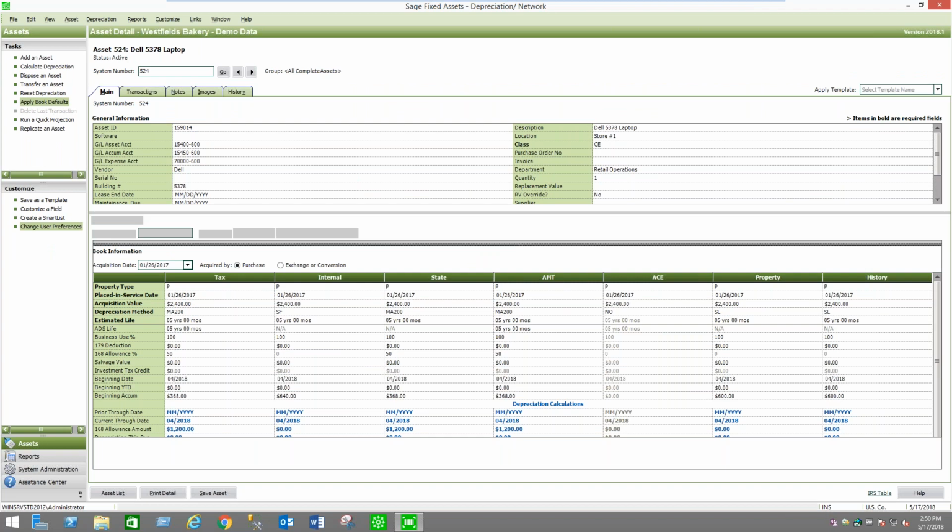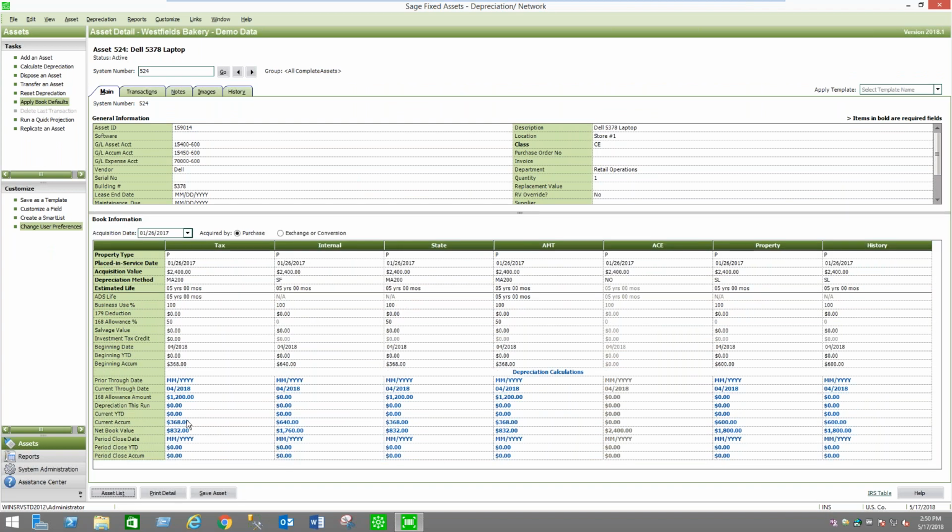So let me make that bigger. So you can see here that my current accum, net book value, all of that information is going to be the same as where the other asset left off. So if I go back to the previous asset, you would be able to see exactly where this asset stopped depreciating.